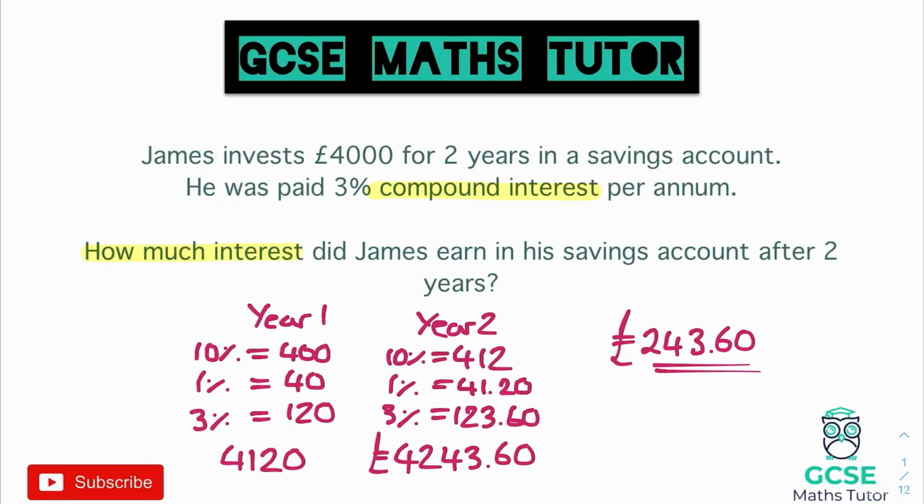So just make sure you're careful with the language of these questions. Just bear in mind they could be nasty and they could give you a 0.5% thrown into here, so it could be 3.5%, and if that is the case, it just means that we'd also, at this point when we found the 1%, we'd have to find a 0.5% as well, which would just be half of 1%, which would be 20, and we'd incorporate that into our final percentage.